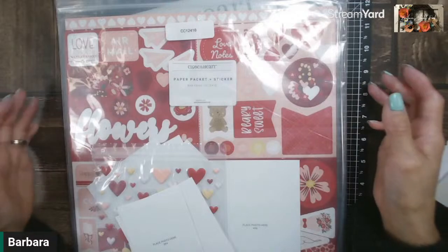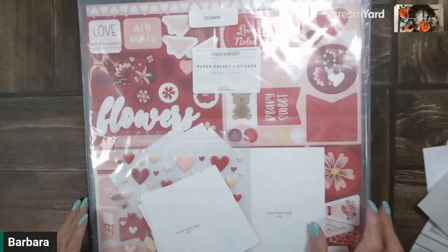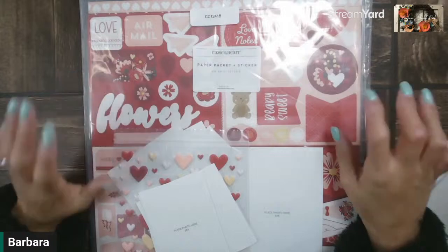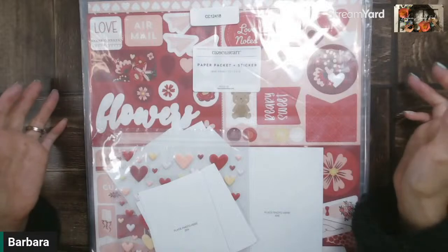And next month, you guys, what is next month? I'll give you a big hint. It's right here in front of us. It's Valentine's Day. We all take pictures, whether on our phones or cameras or whatever.